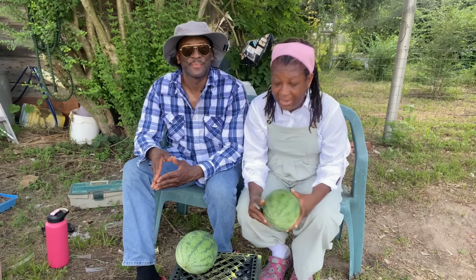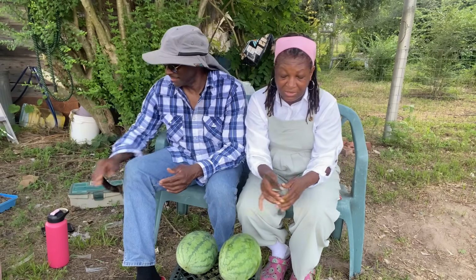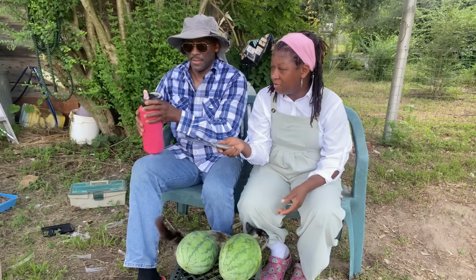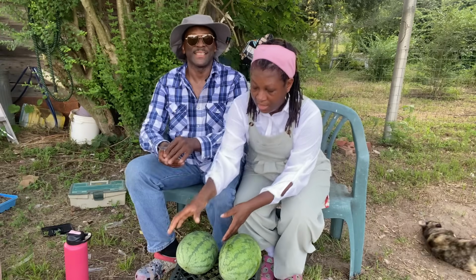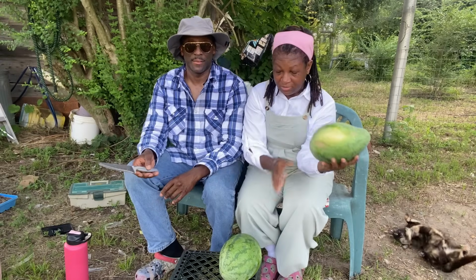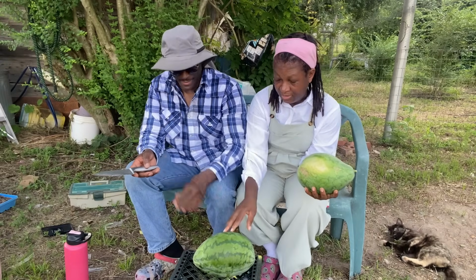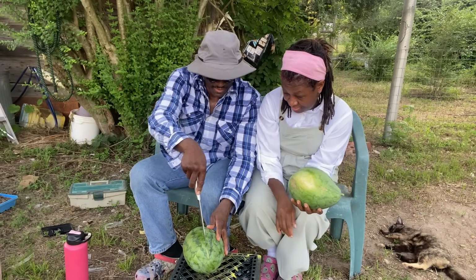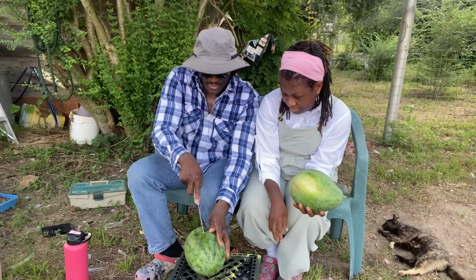So we're gonna cut into them and see. Let me rinse my hands off. I'm gonna rinse this knife off too. All right, I'm gonna set this first one to the side, this little one to the side, and we're gonna start with this one right here. So we want to see, is this really a sweet melon being so small?